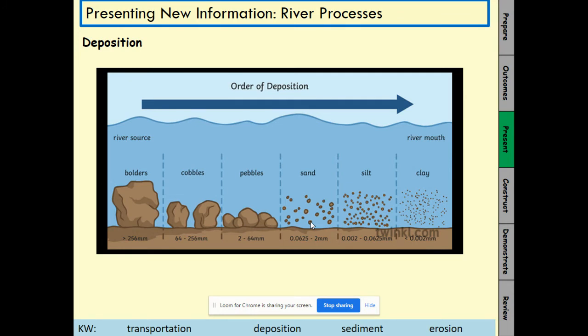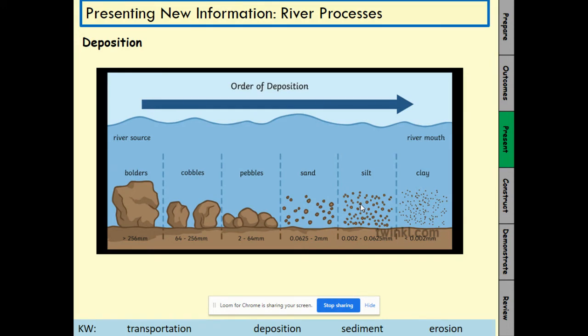Okay, deposition is your easiest term. It's just the dumping of sediment. So deposition begins with D, just think of dumping. And it's where the river does not have as much energy, or the load, what the river is carrying, is too heavy. So you've obviously got at the upper course, before all the erosion, you have your big boulders, your cobbles and pebbles. They get deposited, but the finer materials after erosion certainly happen further down here. And deposition is just where the river is dumping material.